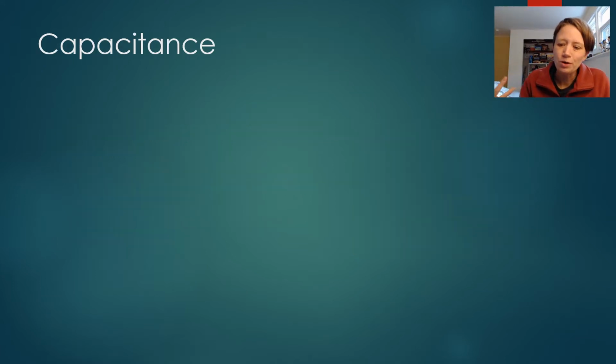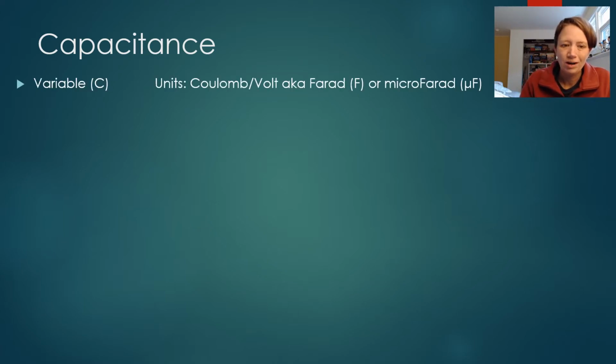So we measure how good of a capacitor we have with a new variable known as capacitance. We are going to be using the symbol capital C to represent capacitance in an equation, which is a little bit annoying because capital C is also used to represent the units of charge. We measure that in coulombs, but if you see a C in an equation, not in units, then we're talking about capacitance. The units for capacitance are the coulomb per volt, which is otherwise known as a farad, capital F. Although a farad is a large amount of capacitance, and you much more commonly encounter microfarads, which is 10 to the negative 6th farads.